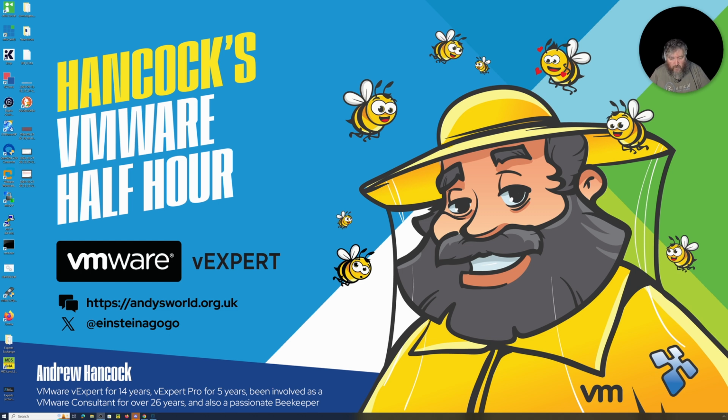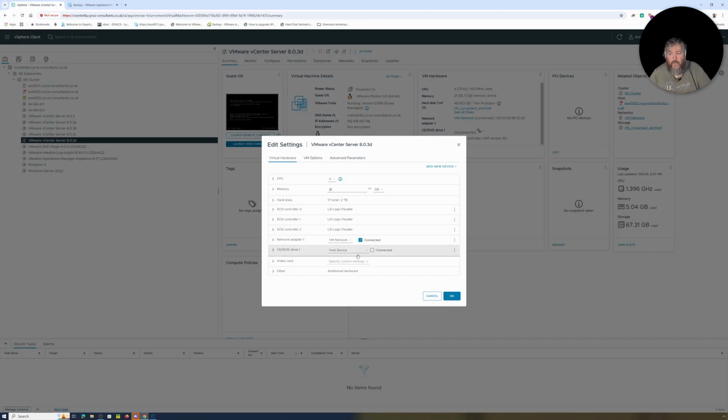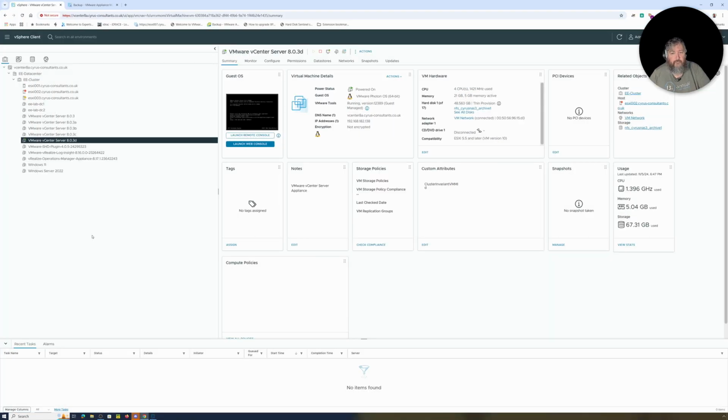And you may ask, well, why do you actually want to reduce the size of your VMware vCenter server? This basically applies to vCenter Server 7 or vCenter Server 8. The same procedure can be done in both. Now, if you've been watching these videos, you will know by now that we have gone through quite a number of VMware vCenter servers from 8.0.3, we'll call it GA, and then we've gone to A, B, C, and now we're on D.